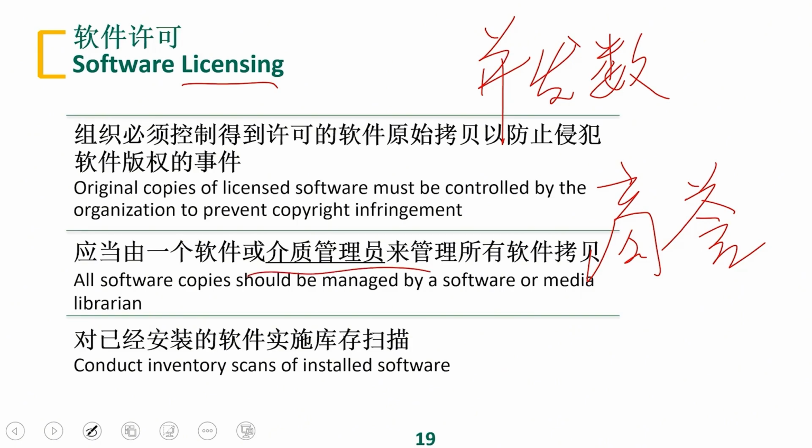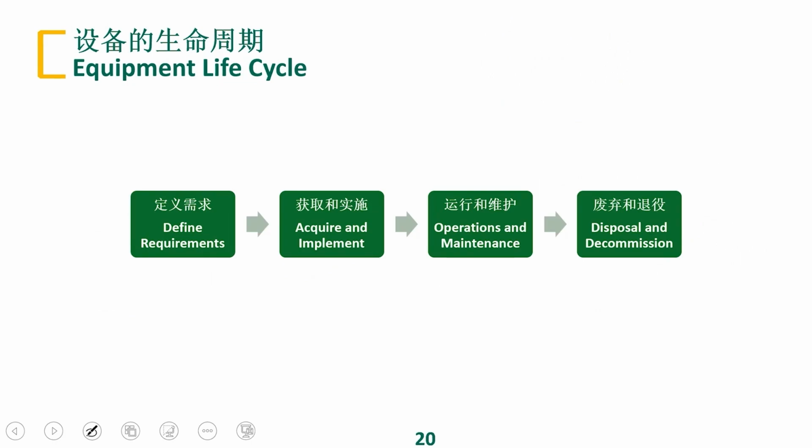So in enterprises or IT departments, there will be a so-called media manager. He usually specializes in managing the number of licenses and how many concurrent users there are. Some companies specifically install a scanner to scan, for example, how many hosts we have now, combined with desktop management or EDR/ADP software. It will carry out whole-network asset management. In desktop management, for example, if you install a certain software, is it genuine? What is the installation directory of this software? It will have data. So it's not as simple as an asset management module. It may be embedded or combined with other functions to form a whole. It becomes dynamic management.